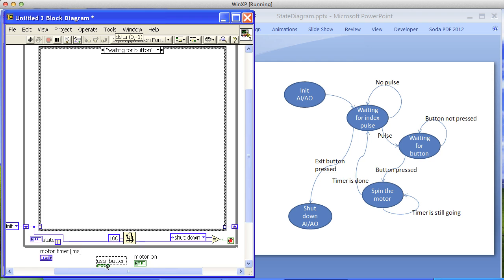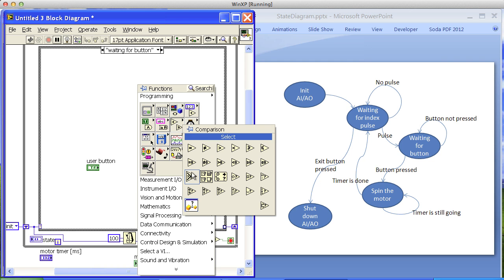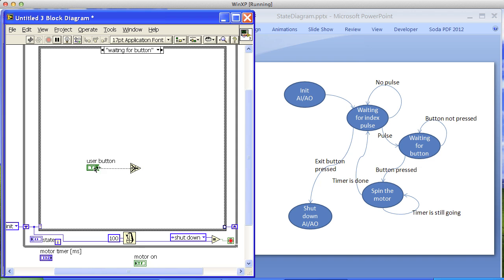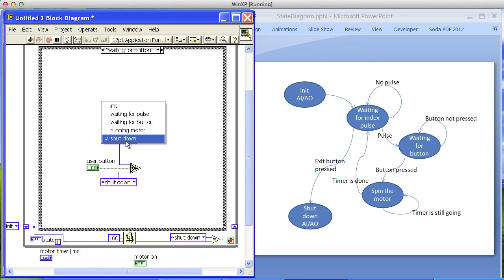All right, well, here's the user button. I'll drag that guy in. Again, grab select, wire him up. I'm going to hold down control to get some more copies. And you already see now, this is a very simple program, but I've already got over half a dozen copies of my constant that's attached to my enum. So I'm glad I've got that as a strict type def. So if things change at all, if I need to add a state, I don't have to go recreate all these constants. It'd be a real pain.